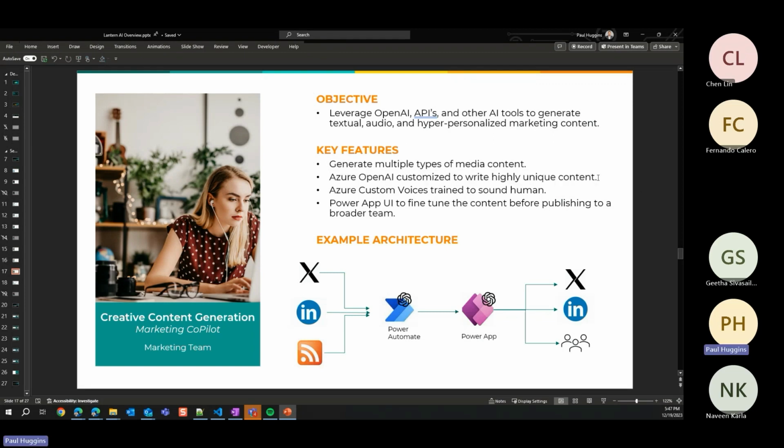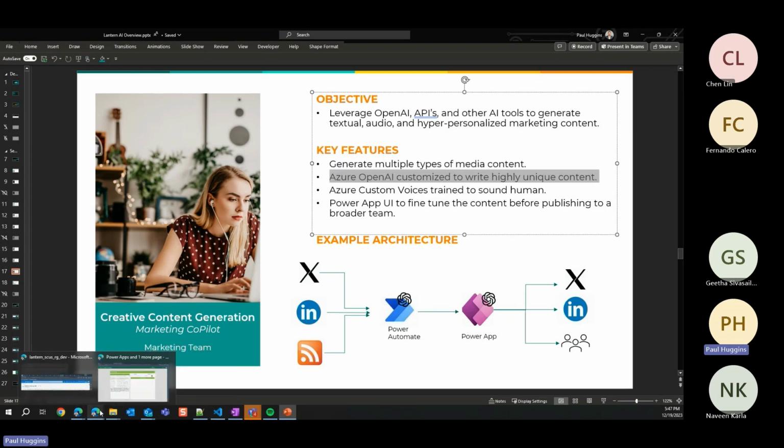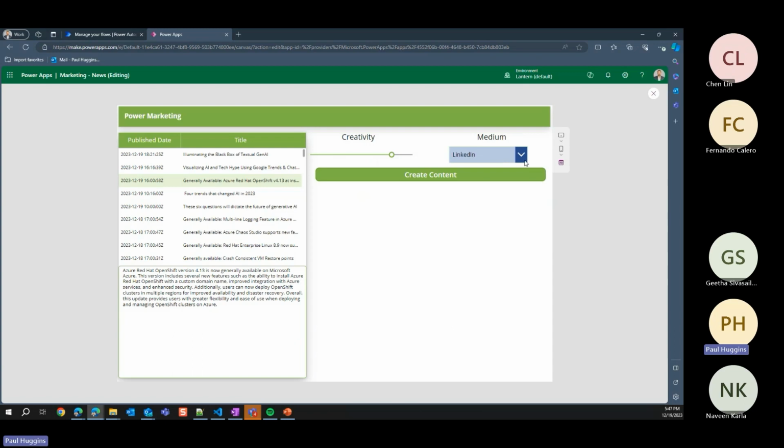So going back to the Power App now, what I have inside of that is if I were to hit LinkedIn here, it would write something like me, basically pulling the prompt that I have defined for that specific medium and create that content for me. So that's how we come up with each one of these 3 different things. I did the same thing for the other sources as well. So there's a separate prompt for LinkedIn, a separate prompt for Twitter, and a separate prompt for blog posts in that regard.